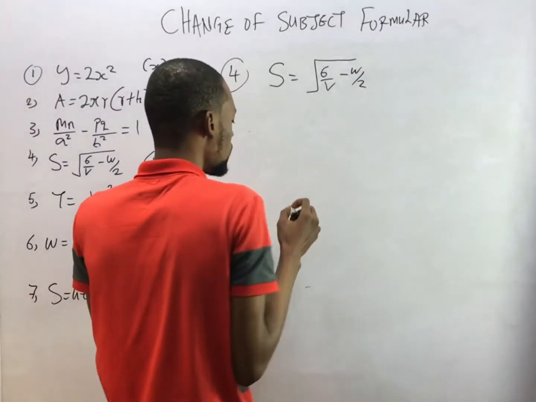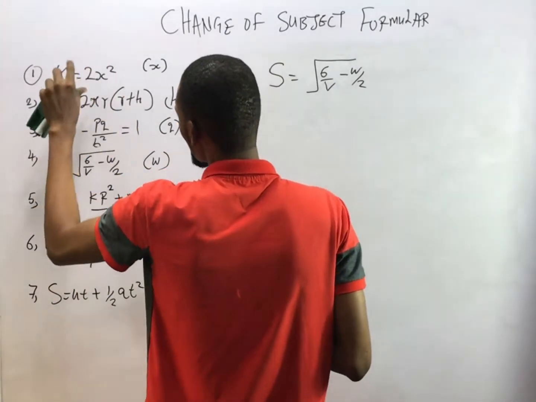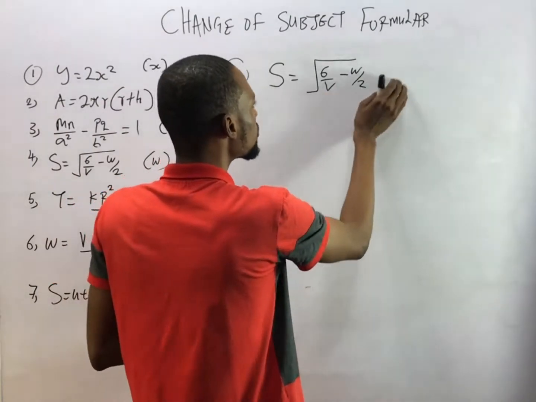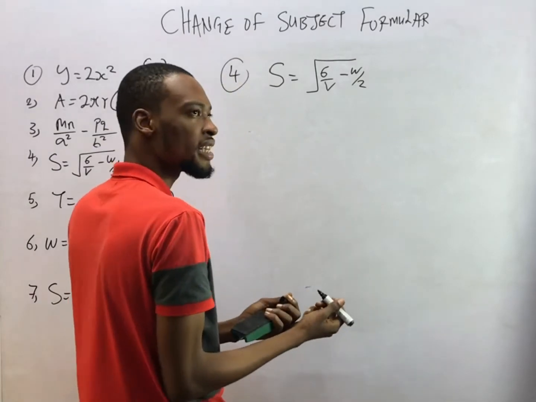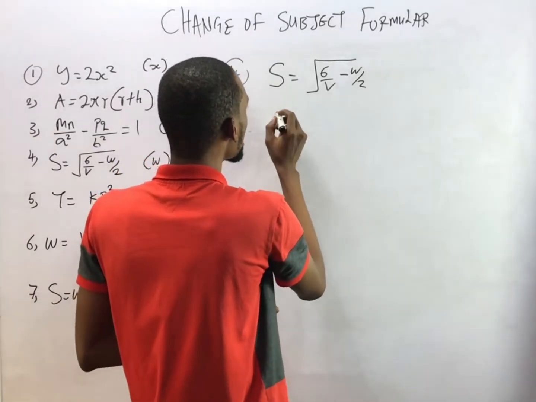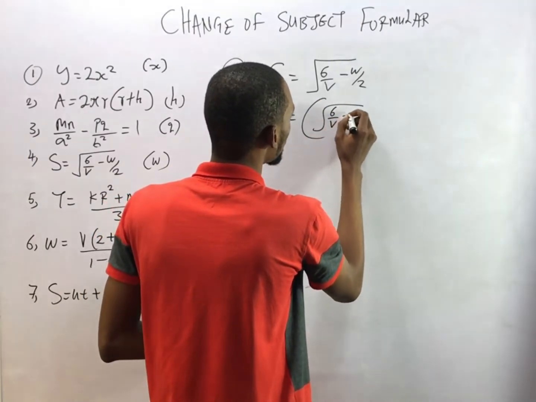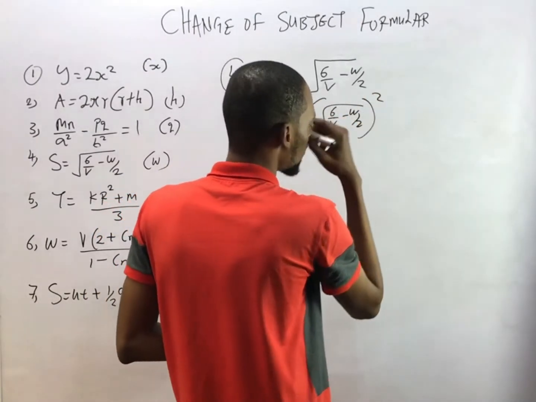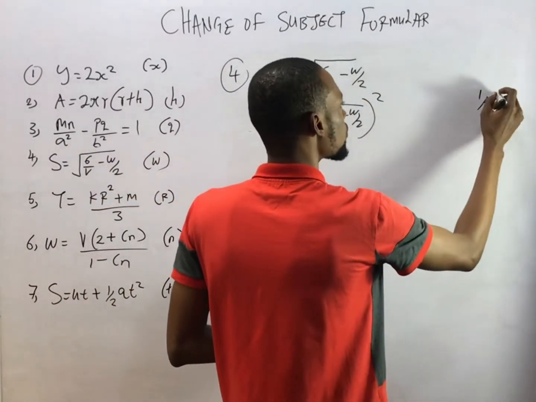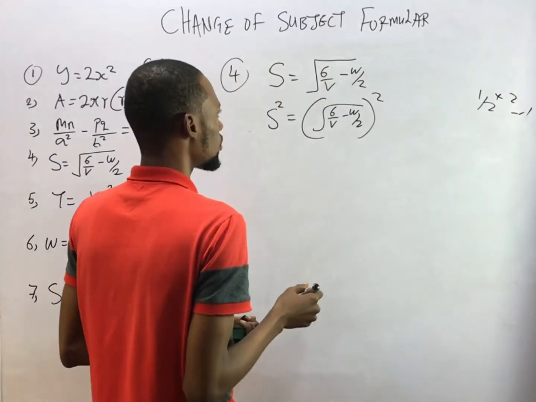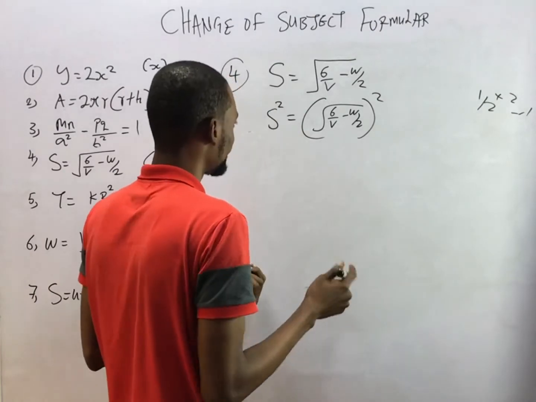So to remove square root, we square both sides. And one of the questions here, to remove square, we look for the square root. In this case, we are having square root. So to remove the square root over this place, we need to square both sides, not square roots, square both sides. So it's the opposite. That means if we square here and square here, we cancel the square root, because square root is raised to the power 1 over 2, times 2 will give you 1. So to remove square root, square. Then to remove square, look for square root.